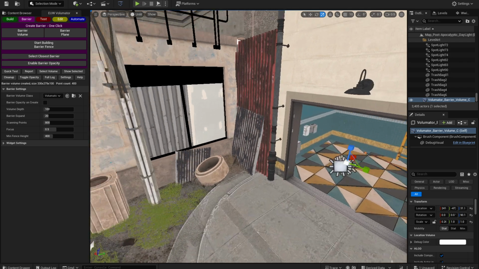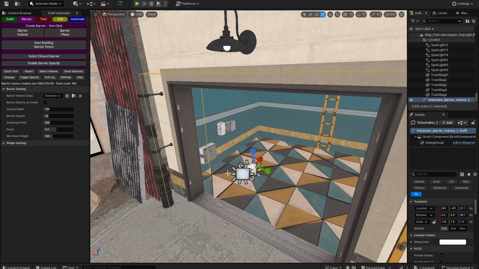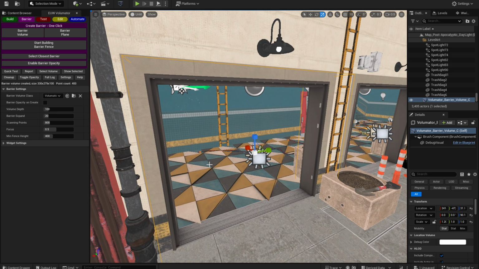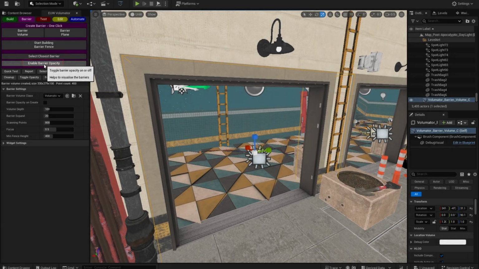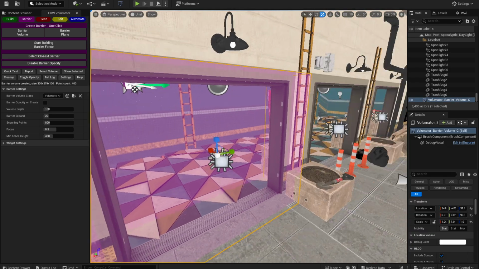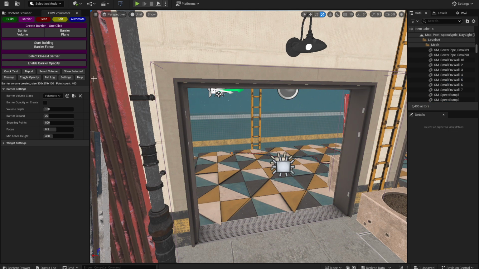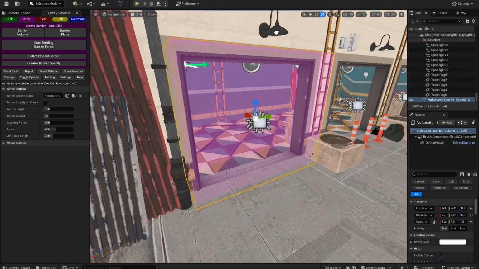So there's a choice you need to make: do you want it to be wireframe so that it's not obstructive or irritating, or do you want to have opacity so that you can see it and select it easier? I kept that option available to you. It's up to you whether you want it, and that's what this button here is for. This will make all of the barrier actors in the map have opacity or not. So if I enable this now, we can see it really easily, and we can also select it really easily just by clicking. Whereas if I disable barrier opacity and click here, it will click the things behind it. But with it on, you can select them really easily. So it's up to you whether or not you want that on.